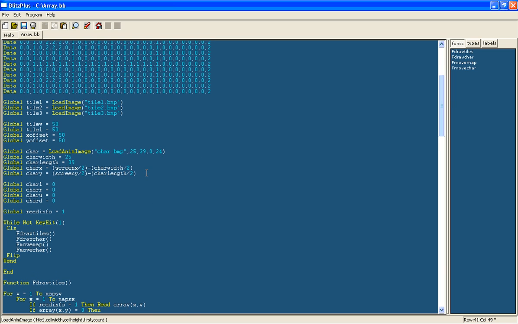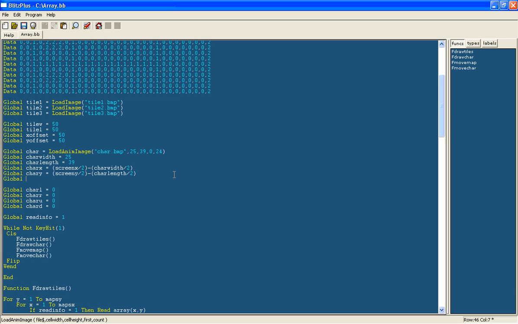And now we're going to create a new variable to keep track of what frame it's on. So we'll add that global char f, and we put a hash symbol because this hash creates the variable to be a floating point, or a float, and that means it can store decimals. That's because if you just progress through the frames one by one, it goes too quickly, so you'll progress by say 0.1 each time, and then it will slowly increment.